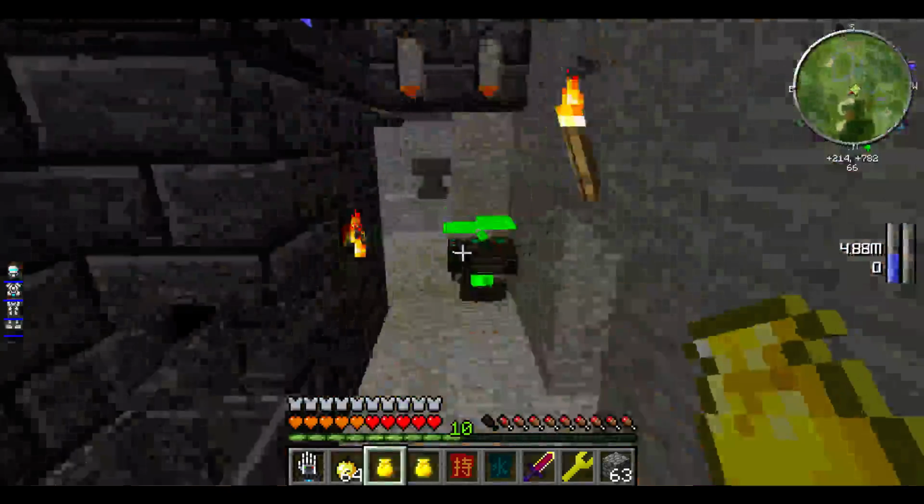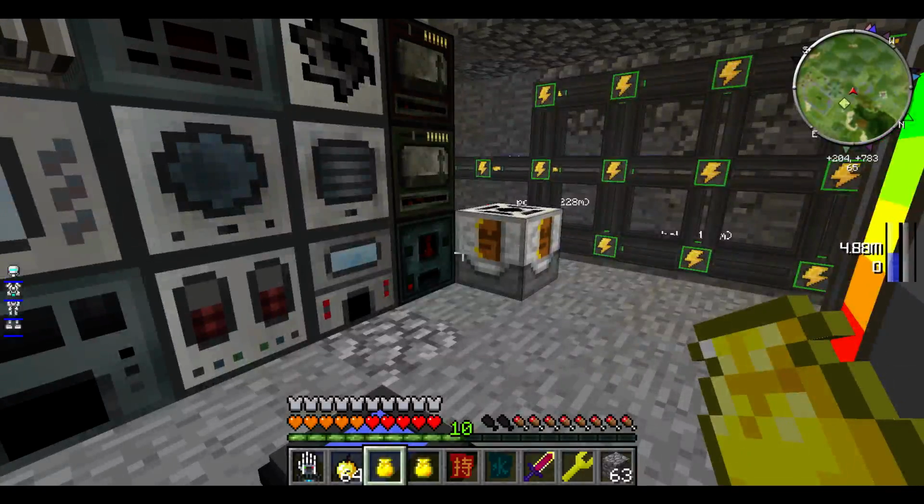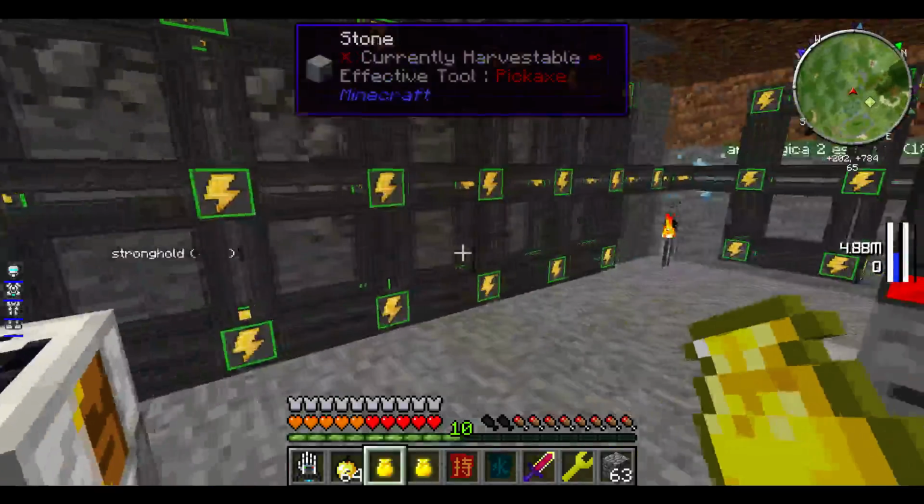So if I get a bad enchantment or I want an enchantment from something that's weak, like a gold sword, which has a high enchantability, I can enchant a gold sword and then disenchant it here. So yeah.